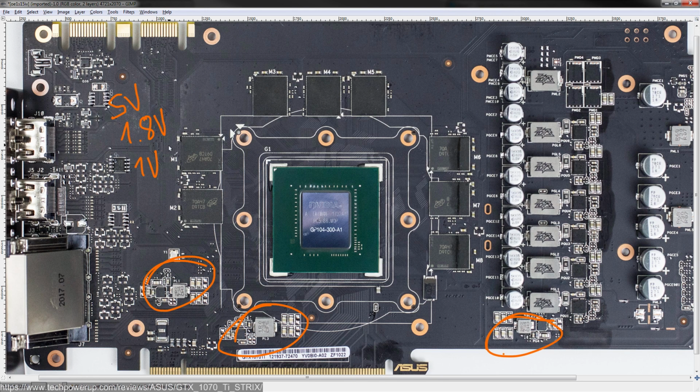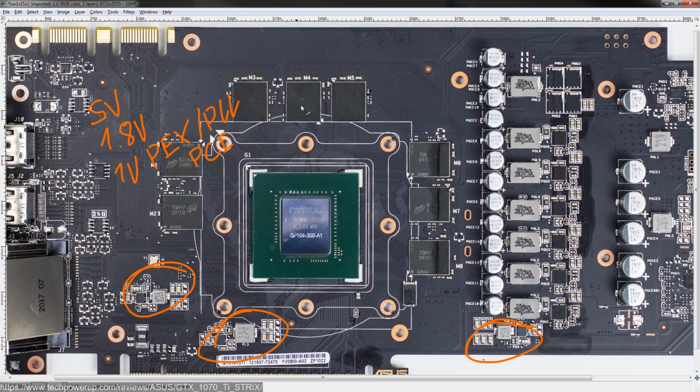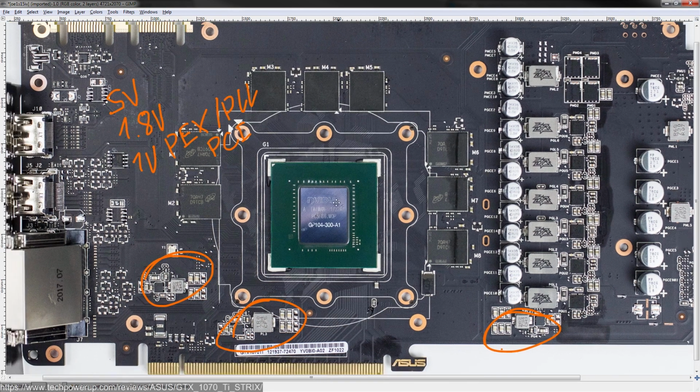And then you have your 1 volt PEX voltage, which is also often referred to as PLL, or, I don't like when the L's aren't the same, PEX, PLL, or PCI, depending on the card. I've seen it referred to as that, and ultimately it's always the same voltage. That goes to the GPU core and powers the PCIe interface as well as some internal PLLs. So, those are the various voltages you have around the card.